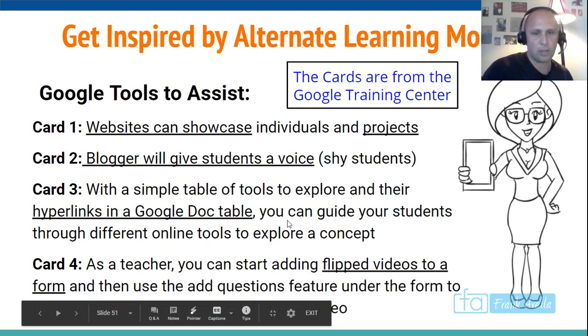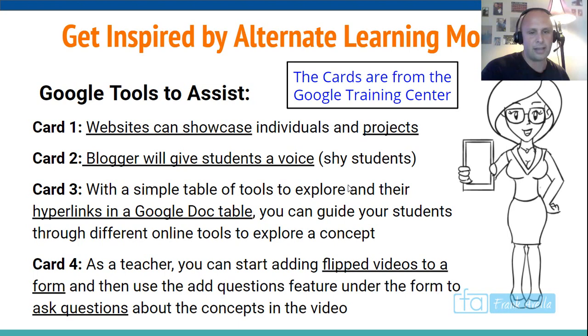As a teacher, you can start adding flipped videos to a form, and then add questions featured under the form to ask questions about the concepts in the video. So you just send out a Google Form. You can put some videos in there. You can add some questions, and then ask about what the concept of the video was.